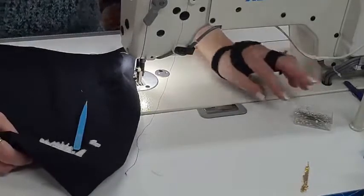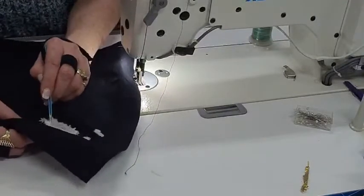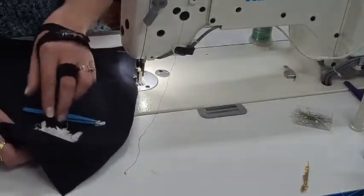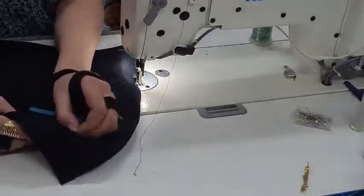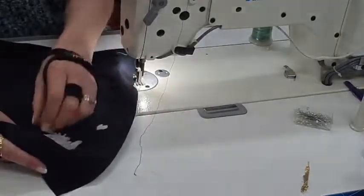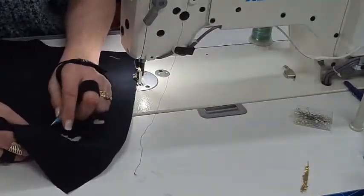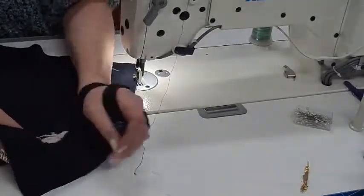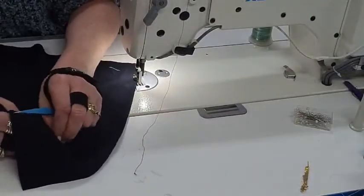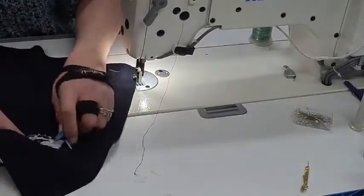Get your tweezers, and these will pick it out really easy. It'll just scratch along it. Put them out. Little bits of paper everywhere. Come on. Yep. They're so sharp. It's great. Every time I use them, I get surprised at how pointy they are. It's cute, isn't it, Suzanne? I'll try and get these little bits out.